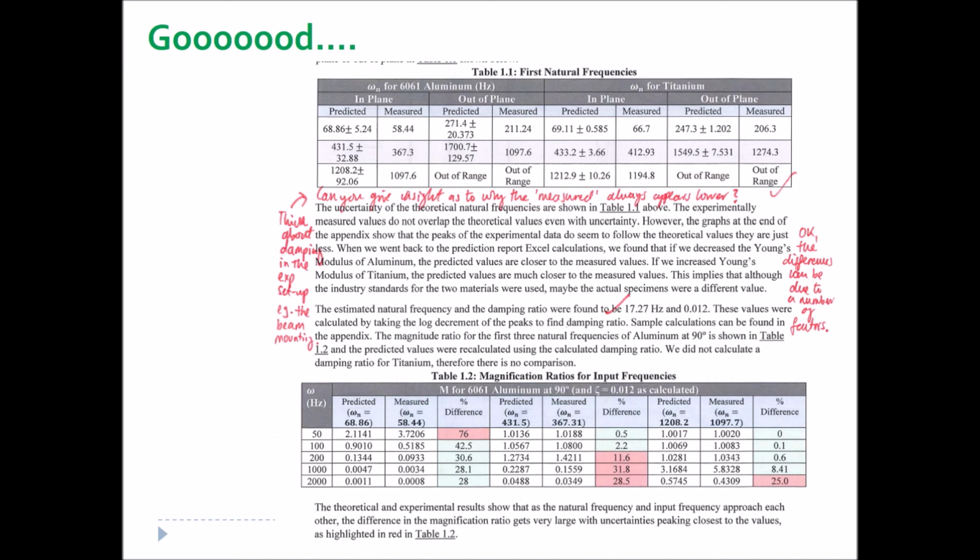You can also see there are some really nice descriptions, like in that first sentence: the experimentally measured values do not overlap the theoretical values even within the uncertainty. Of course that's a very key result, and it's up there in the first sentence. You can see references to the tables in the text, so they're adding value to the report as well. In general, that looks like a well put together report.